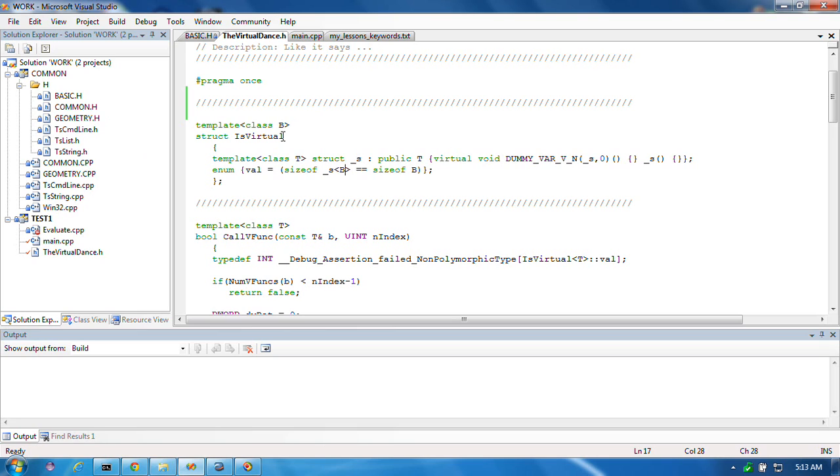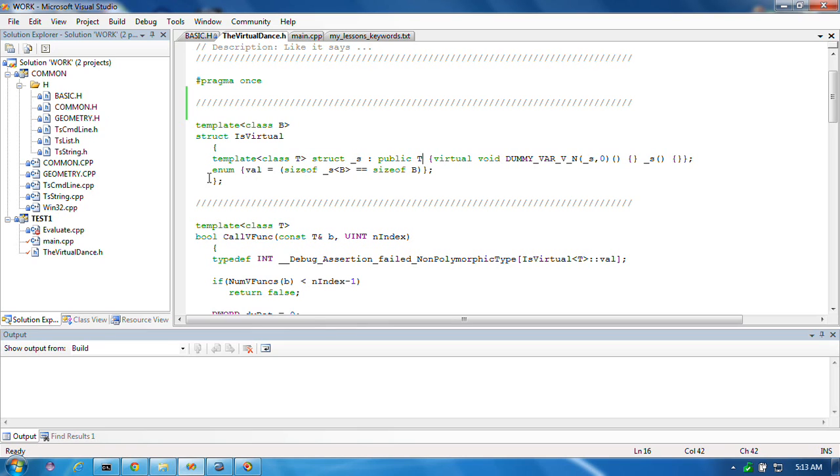Okay? Now I have this struct is virtual. I pass in some class. I build myself an underscore s using my passed in class and add a virtual function. Now this thing derives from t, which has been set to the passed in class.